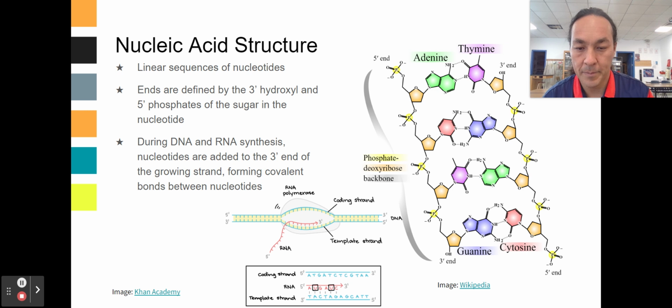We have a picture here of transcription, of making an mRNA. And here you can see that the RNA is the same way. It's only added to on the 3' end. We'll get into this a lot with Unit 6. I wouldn't sweat too much about it if this is confusing you a bit.